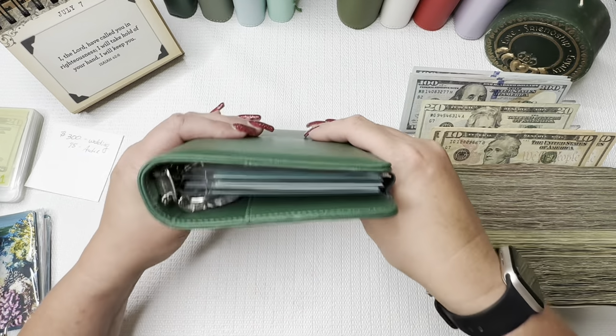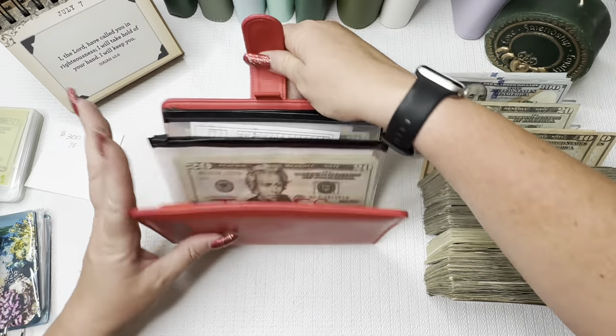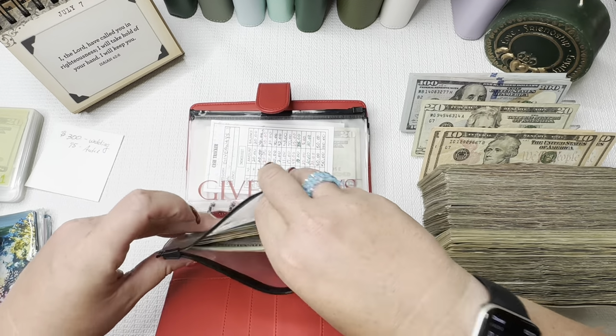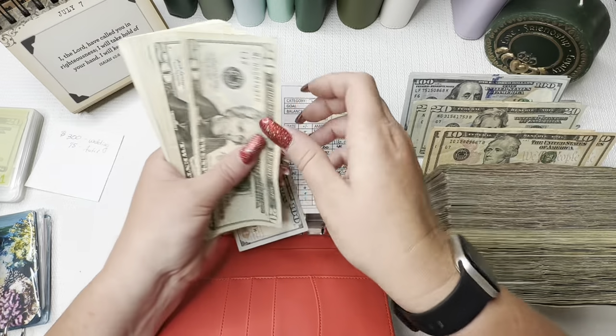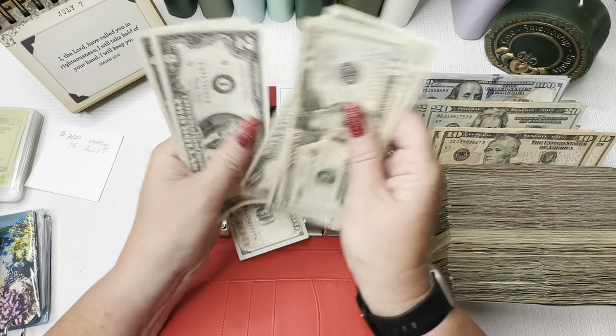$335 in home maintenance. Wow, that really made a difference. Before I go anywhere, I am gonna go to my YouTube binder because it shouldn't need too much condensing. Oh, there's an even 200 in taxes. Well, there's some 20s. Wow, 20, 40, 60, 80, 100. Nice. 20, 40, 60, 70, 5, 85, 90, 2, 4, 6, 8, 100.